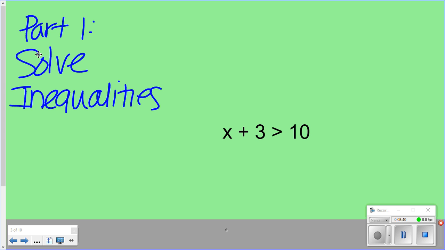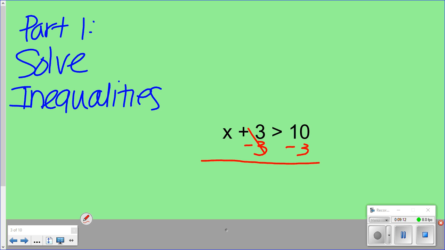You solve it exactly like we were solving our equations. Think of the first day that we solved equations, we talked about balance, right? Same thing. What am I going to do first to solve this problem? Minus 3, and I'm going to do it from both sides, just like I do in equations. When we talked about an equal sign, it's kind of like my balance. Well, inequality is the same way. So I'm subtracting 3 from both sides of the inequality sign.